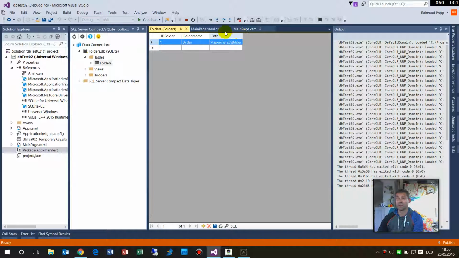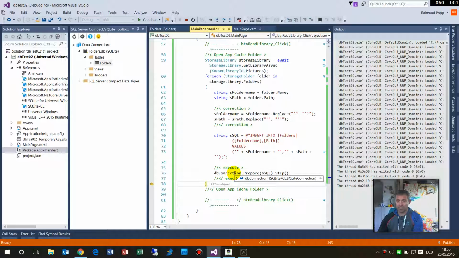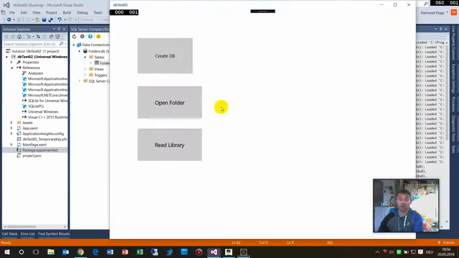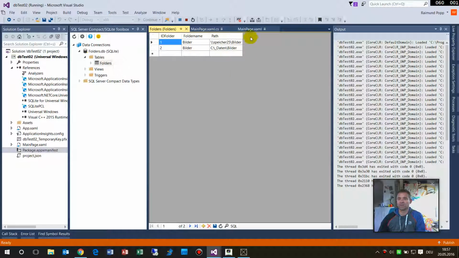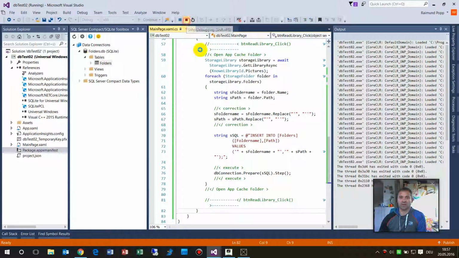And again I say, okay, give me the next folder, path, and for each, yeah, it took the same. Okay, two times the same folder. Yeah, I really have two folders with the same name, and I say, okay, show me that, and this is also the second folder name, but another path to there. So I've inserted row by row, and now I stop that.